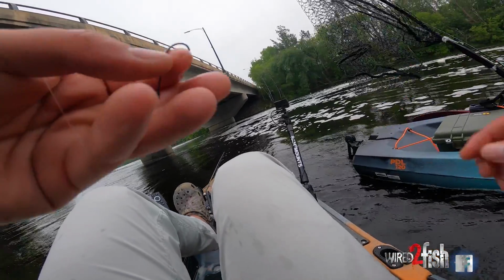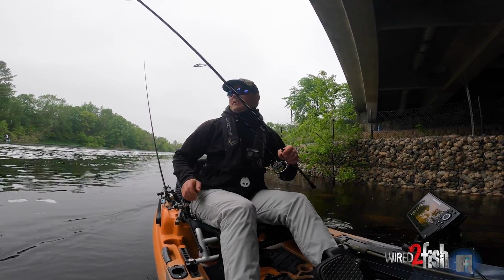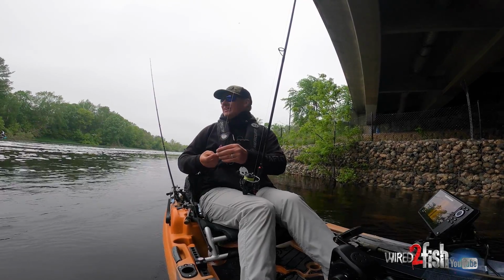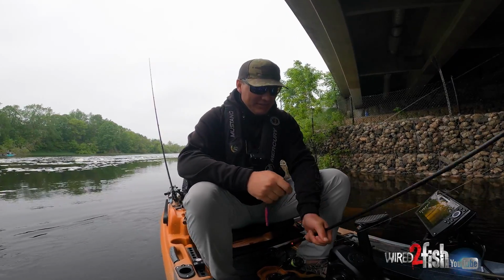Oh, he did it, didn't he? He was sitting right in that little pocket right there. He did exactly what we thought he would. He showed up on that twitch bait, that musky bait. And I'm like, oh, I'll drop this in, see if he gets it. He did. So I dropped the little pole, the micro behind me, as you can see.